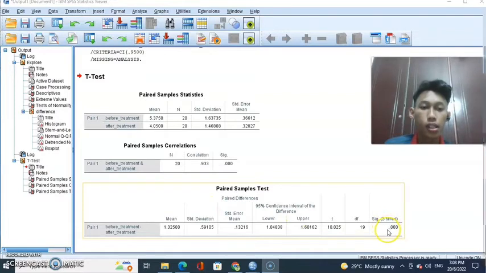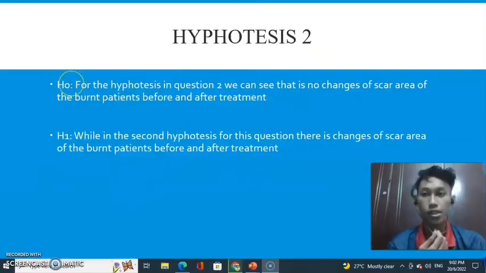As you can see, the value was 0.000, which is below the alpha value, so the null hypothesis was rejected.